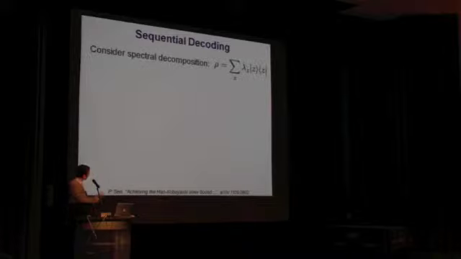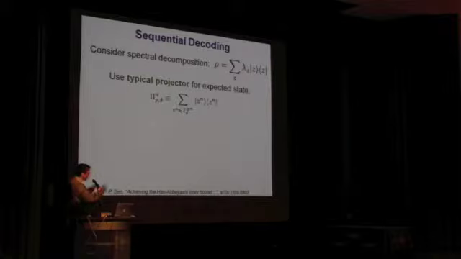So to describe this, remember this average density operator. You can perform a spectral decomposition of this density operator, and then corresponding to many copies of this density operator, there is a typical projector. Okay, and so this projector projects onto a high probability subspace of all of Hilbert space. But what's nice is that the subspace is exponentially smaller than all of Hilbert space. So it's just tracking where all of the probability is concentrated in Hilbert space.